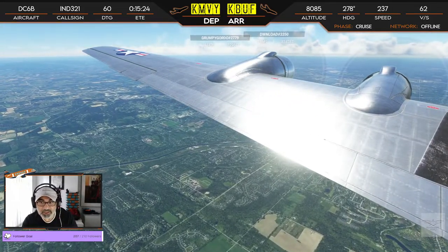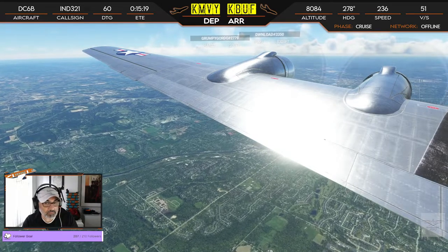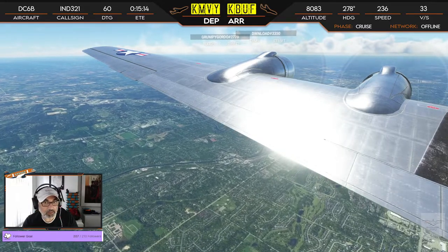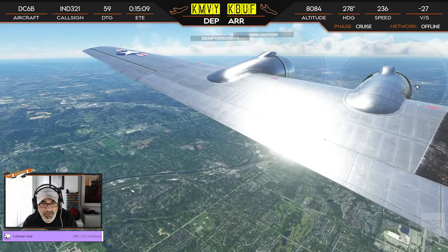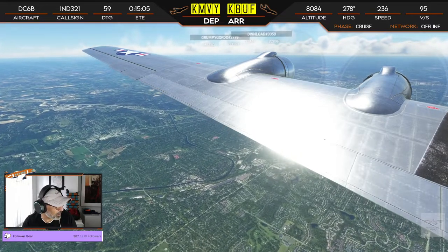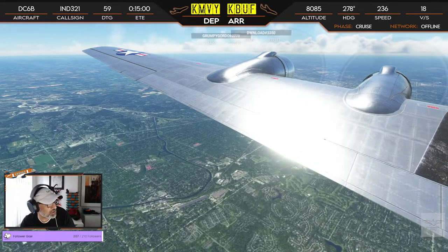Look at that lovely scenery down there. That airport you can see just over there is Rochester Airport, I think. Let's see, is it Rochester Airport? Yes, Rochester International Airport.